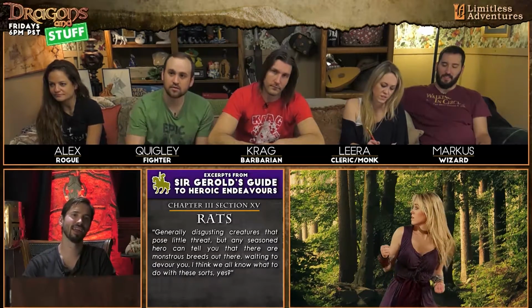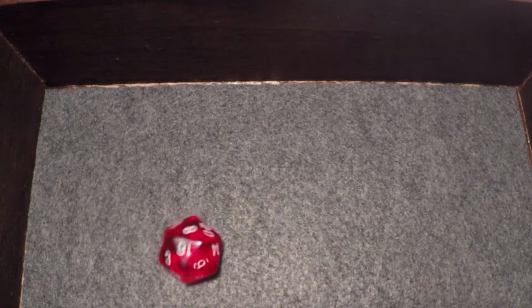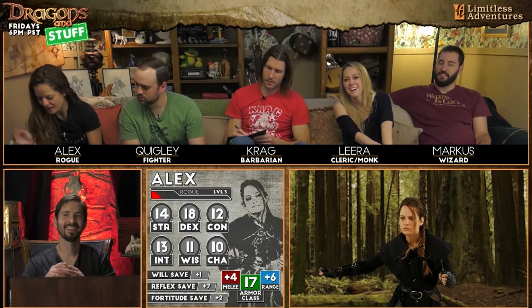Alex, you have your knife in hand. You turn around, you see right there's now one last rat. I'm going for it. I'm fighting. Okay, you move around. I rolled a 16 plus my 6. Oh yeah, I'm going to kill it. Yeah, don't get him. I rolled a 3 plus my 3 gives me 6.